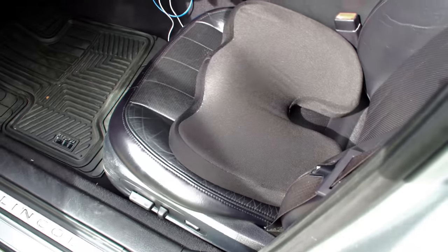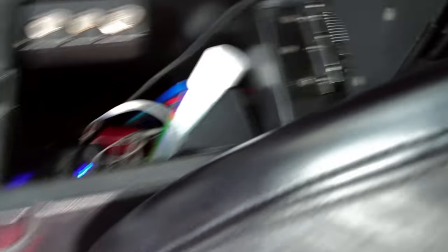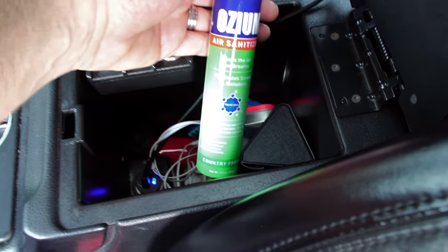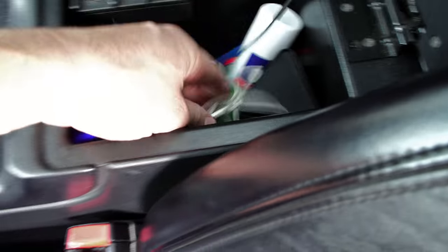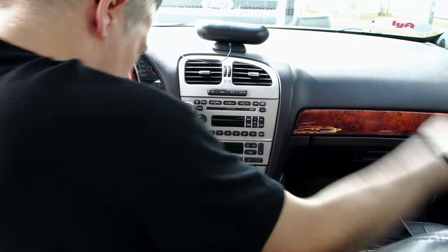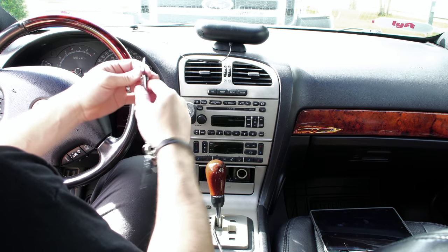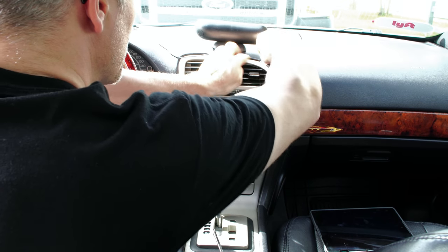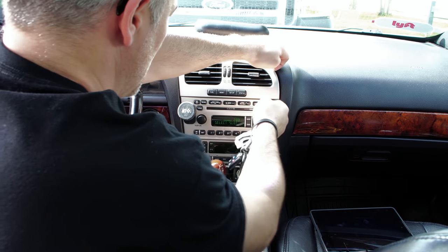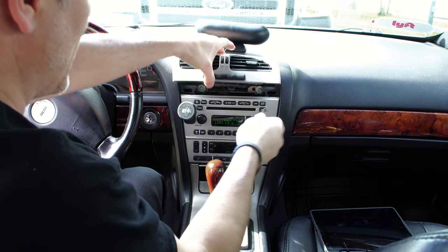A few other tips not related to the audio system: getting one of these little memory foam seat cushions definitely makes your time in the car a lot nicer and you're able to spend longer driving without having so much fatigue. Another thing I keep is this air sanitizer. It's relatively strong — you wouldn't want to spray too much of it — but it's a great way to get rid of the odor of smoke. A lot of people jump in the car after having a fresh cigarette. The fun part is popping open all of this. My favorite tool for this is rather odd — it's actually a fingernail clipper, using the smooth side to get up underneath here. That way you're not damaging anything and you don't need any special tools. With a little suggestion, this guy will go ahead and just pop right out.